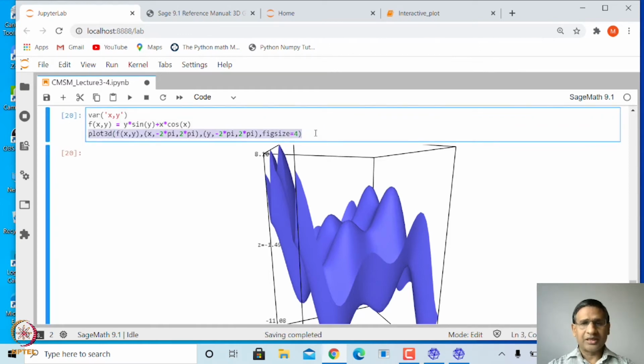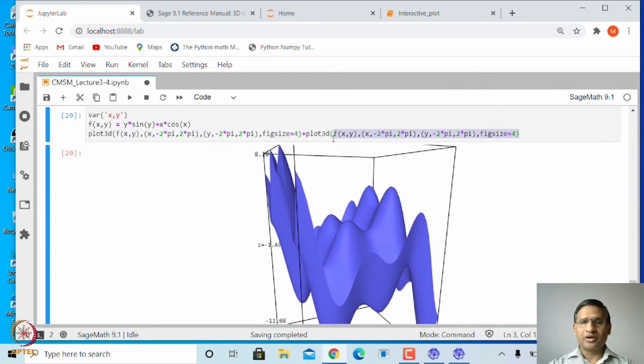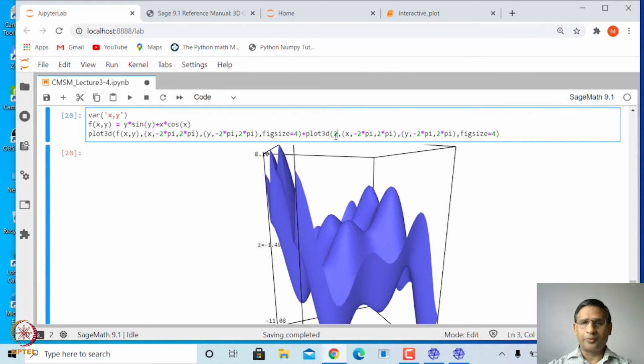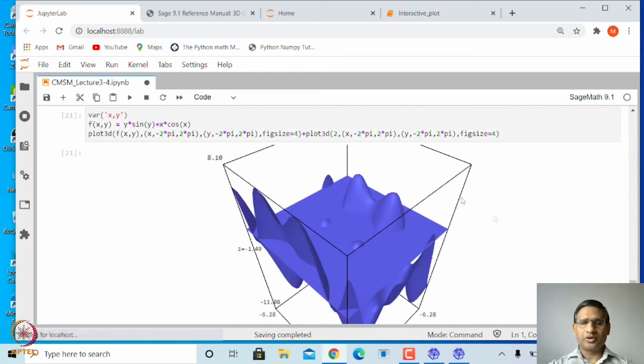Let me add a plot 3D of z is equal to 2, the plane z is equal to 2, and let us plot this.